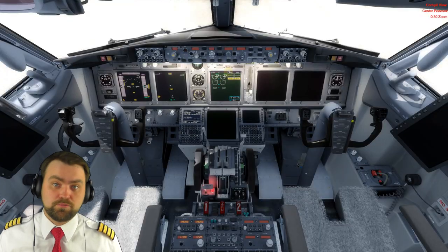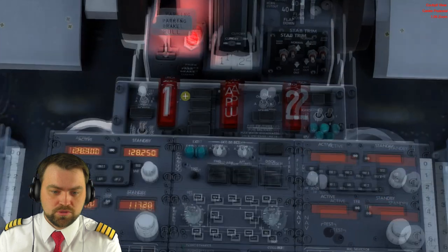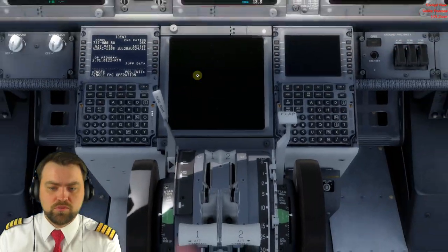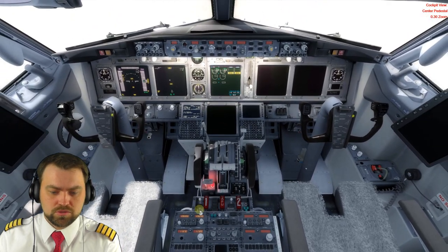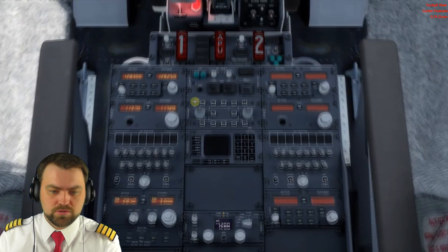Before starting the auxiliary power unit, you need to perform the fire test. So go to the fire panel here and go to fault test. We have fault, APU detection. Also check your master caution and system annunciator here. Switch it on again. So we have two master cautions and overheat detection over here. That's normal. And then perform the fire test.